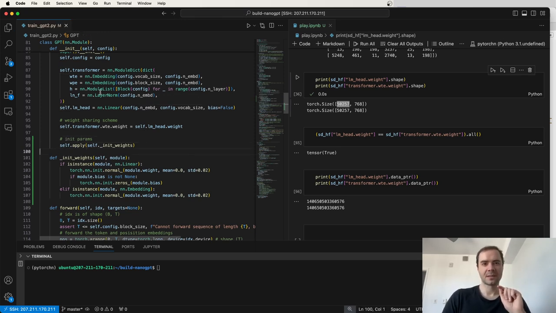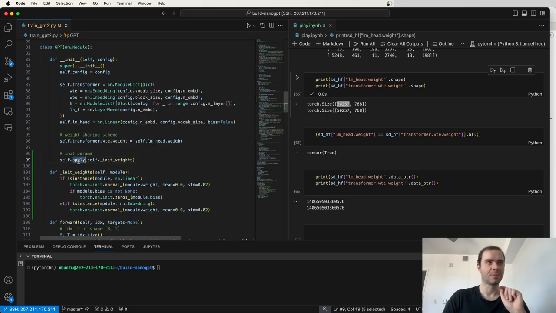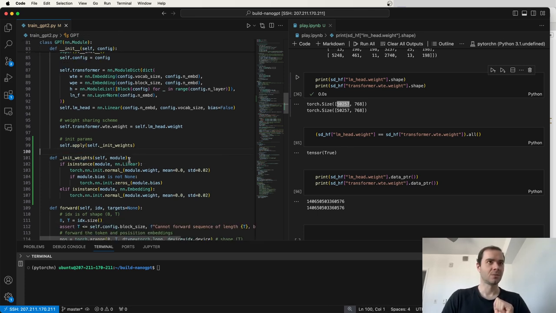So what's happening here is at the end of our initializer for the GPT module, we're calling the apply function of nn.Module, and that iterates all the submodules of this module and applies the init weights function on them. And so we're iterating all the modules here, and if they are an nn.Linear module, then we're going to make sure to initialize the weight using a normal with a standard deviation of 0.02.